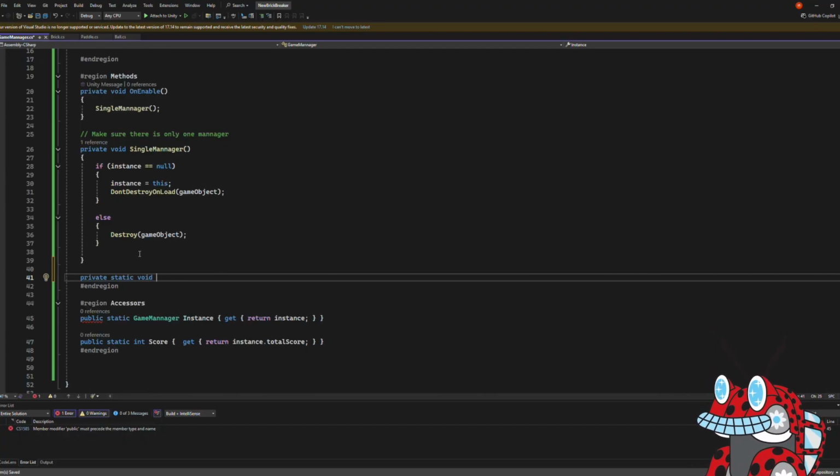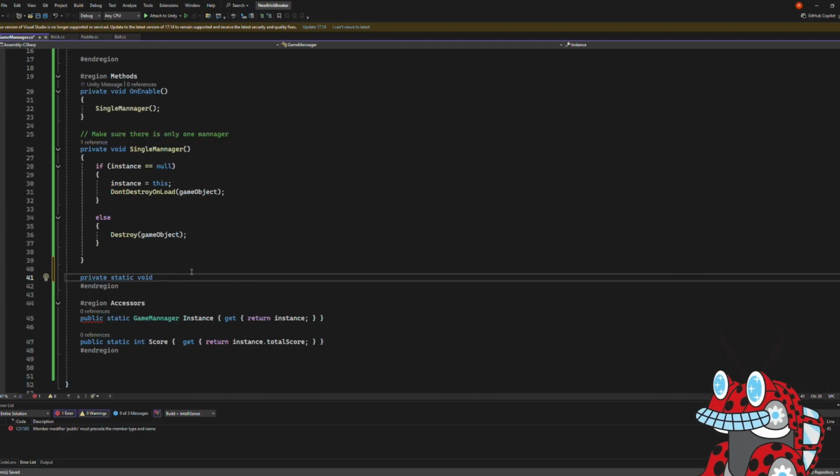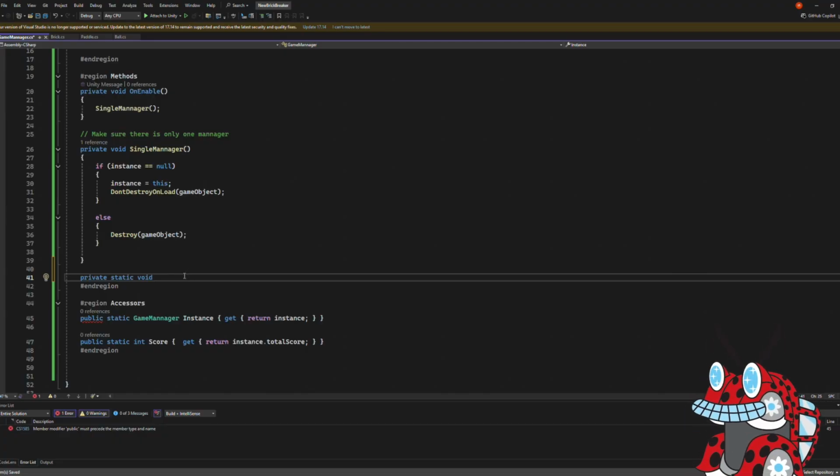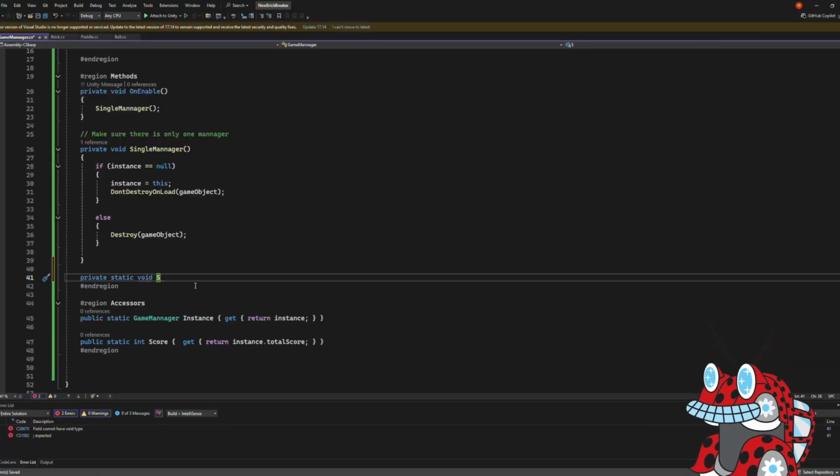You might be calling some things from static and some things from not, which can cause problems if you're not keeping close track of your static variables. But for these simple ones, they should be just fine.